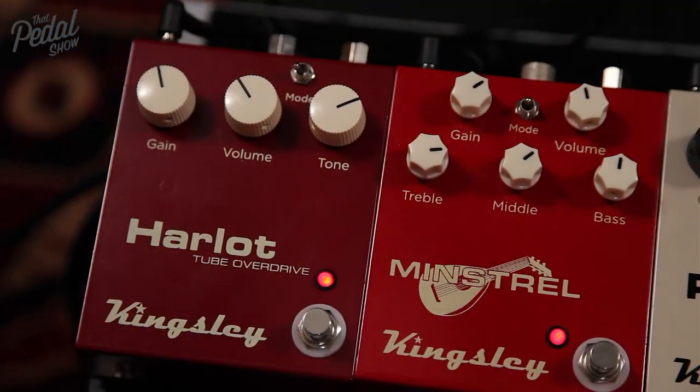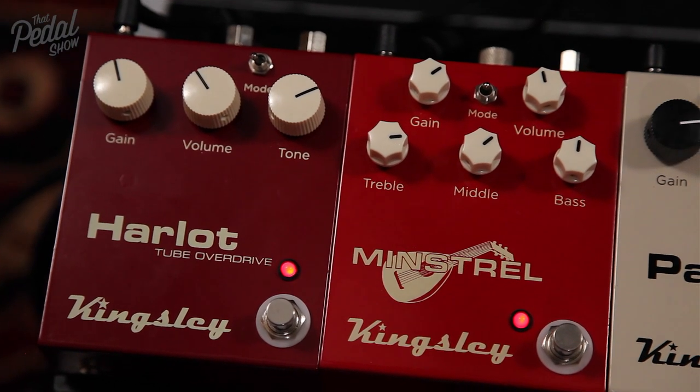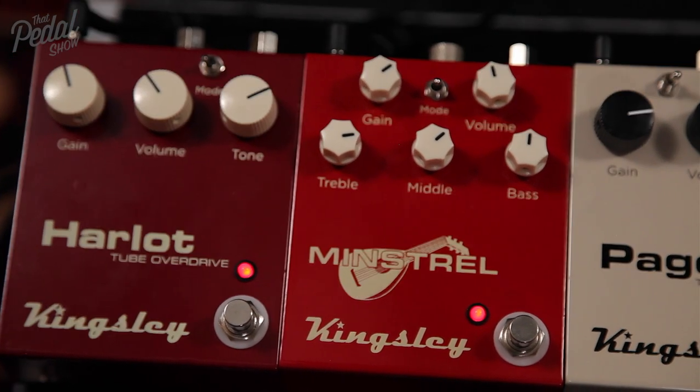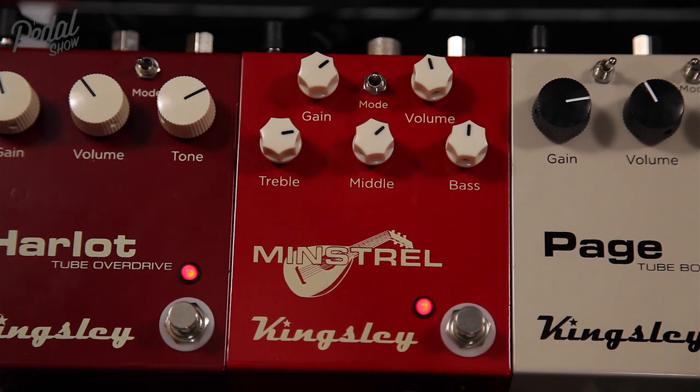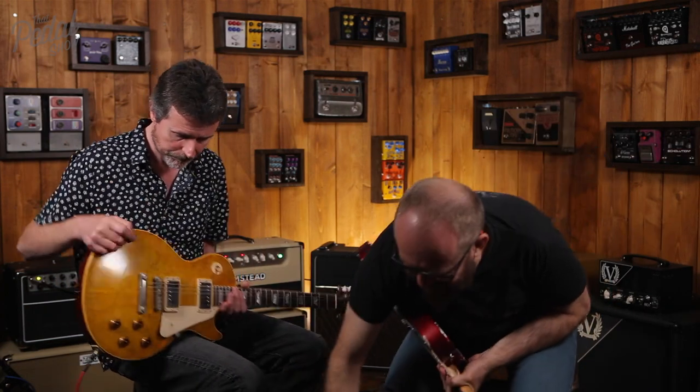Of the two, the Minstrel's a bit smoother. The Harlot is a bit more aggressive in the top end, it's got a bit more zing and openness to it, so it sounds a little bit more like the Paige pushed. Right, so I want to hear you on the Harlot.